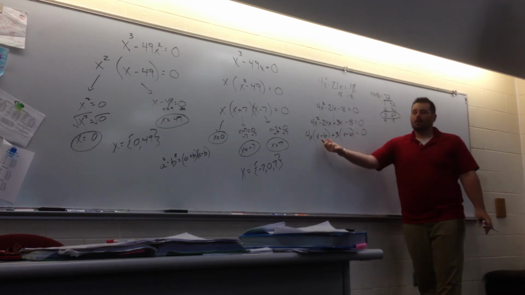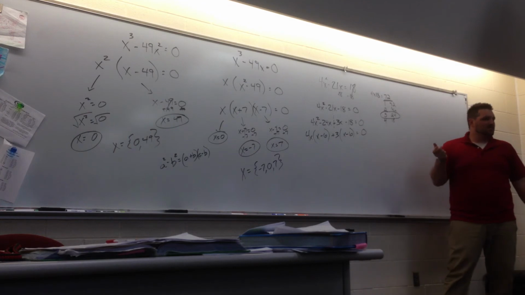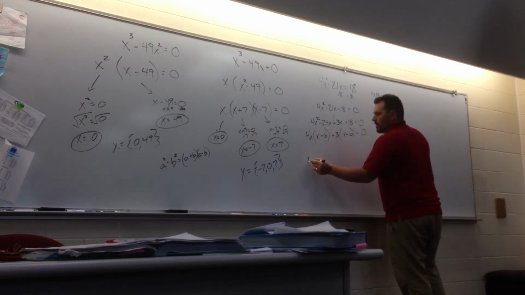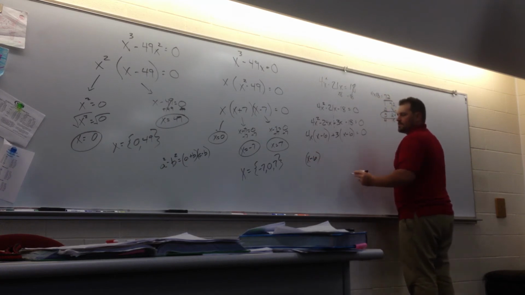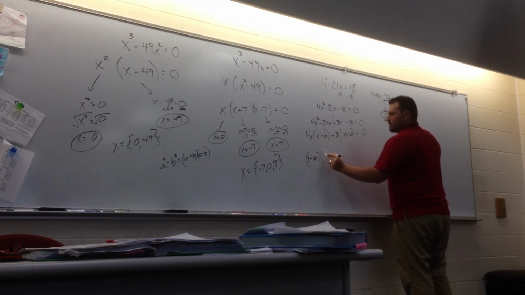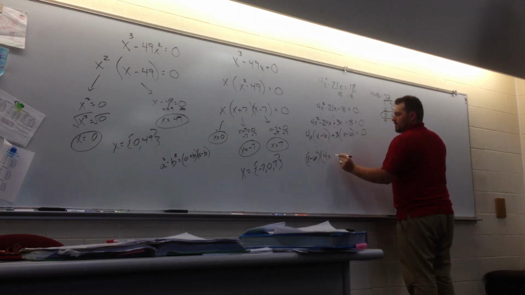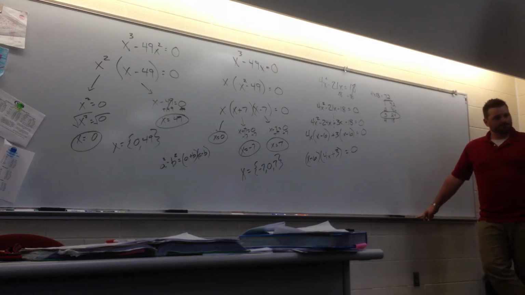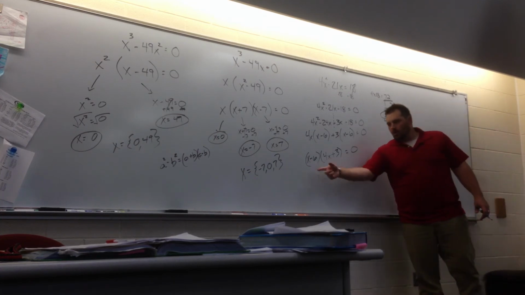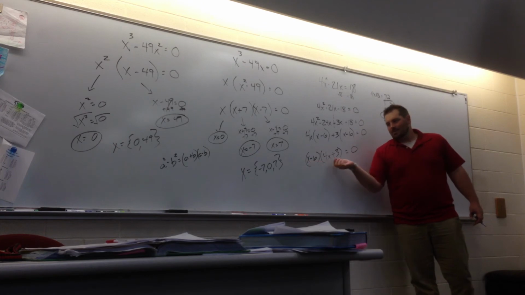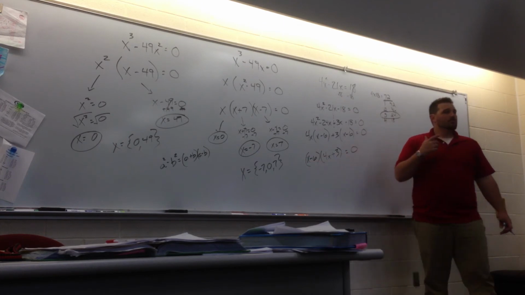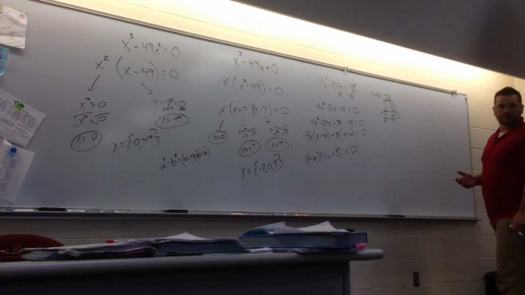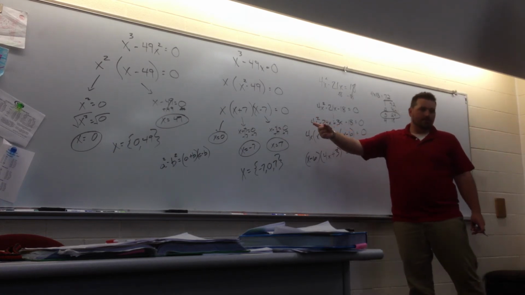So I got what I wanted, right? The things inside my parentheses are the same. Then once I've done that, I pull out what's in the parentheses, and then I have what's left over. So 4x and a plus 3. And that equals 0. Right? So now this is factored all the way down because there's nothing inside each of these that I can still pull out individually. So what do I do now to solve this, Sarah? What do we do over here once we're all the way factored?